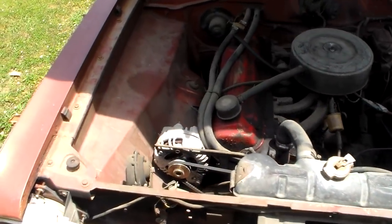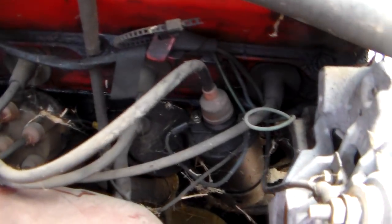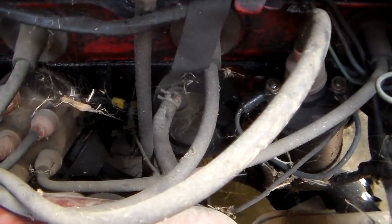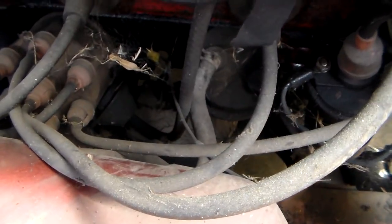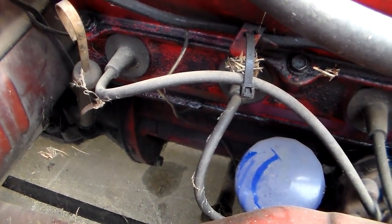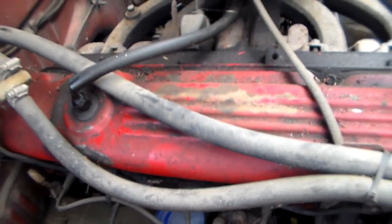This has got point style ignition. It's too early to have electronic ignition on it. Good Lord. Man, I said this car was original. Look at that. Well, I say that might be original clamps on the fuel pump on that line. Look at that line right there. I don't know for sure on that though. It's not as greasy and oily as you would think it would be, but I mean, the engine could have been changed in it, but it sure does look original to me.